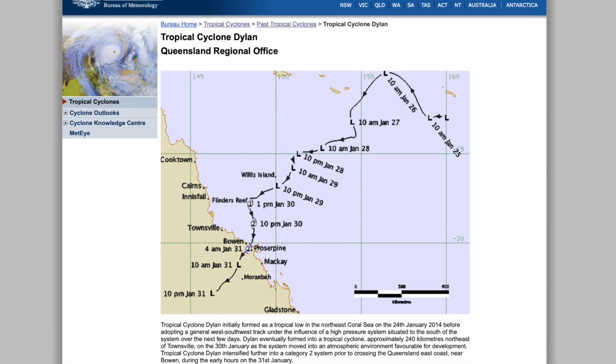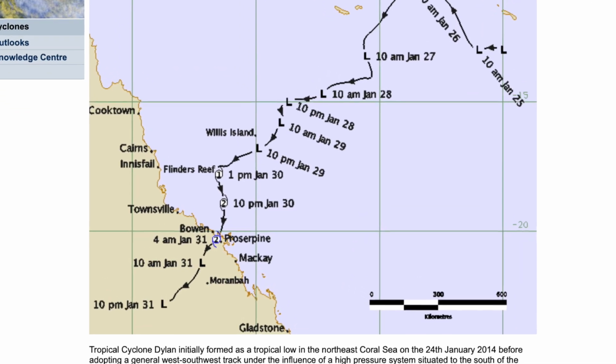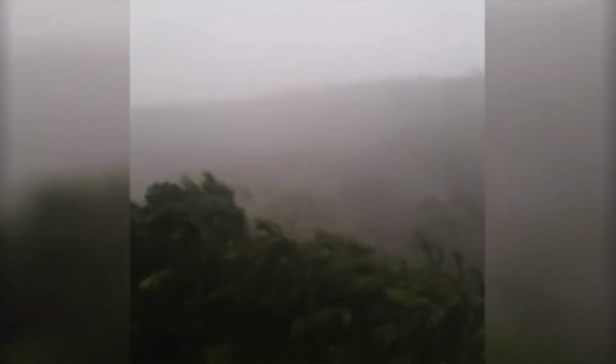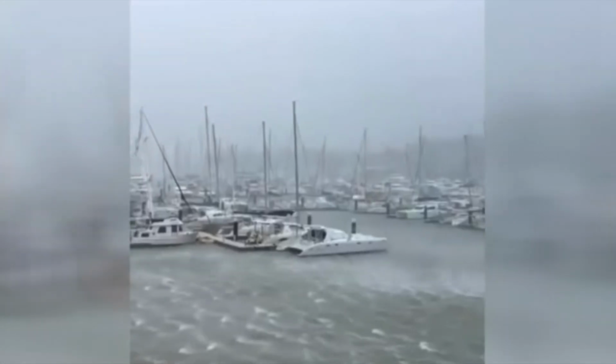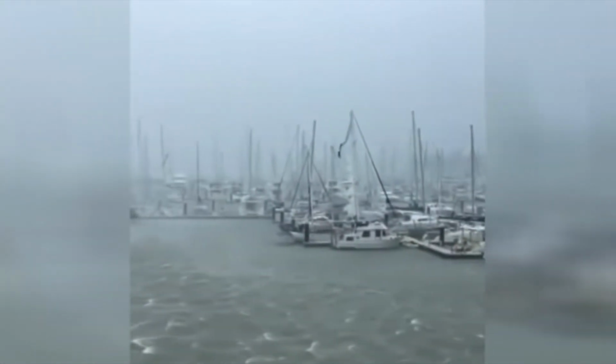After a couple of years' respite, Cyclone Dylan arrived here at Dingo Beach on January 31st in 2014, followed for us by the mother of all storms, Cyclone Debbie, which passed directly overhead on March 28th and 29th in 2017, packing just as much of a punch in her aftermath as she did during the actual Category 4 crossing. So how did they all compare?